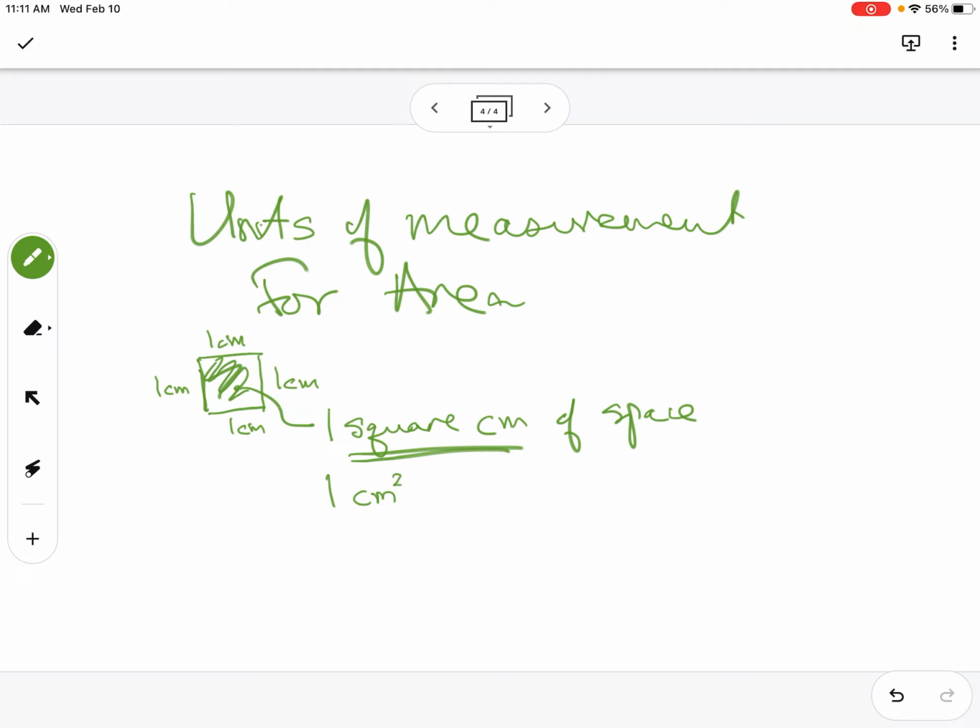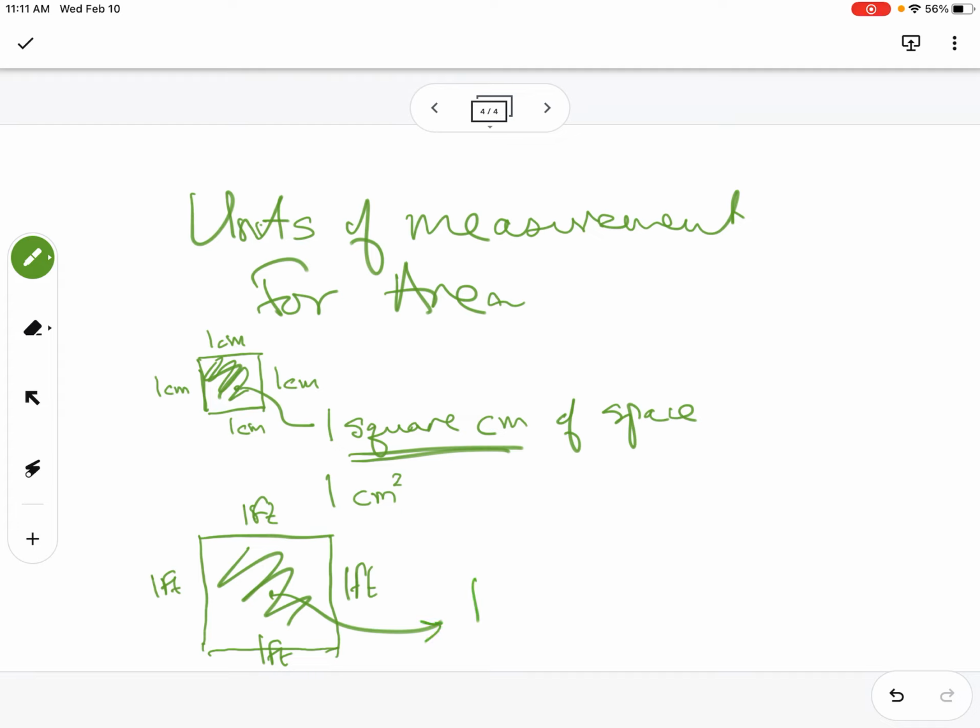So if I'm measuring the space on something that is small, I might use square centimeters. If the thing that I'm measuring is much bigger, let's say the floor space of a house, I might decide to use, and this is a common term of measurement for how big the floor space in a house would be, a square that's 1 foot by 1 foot. And the amount of space that that square covers would be, can you guess it?